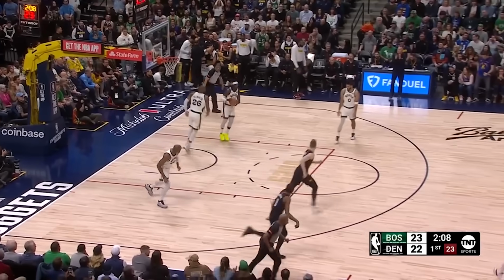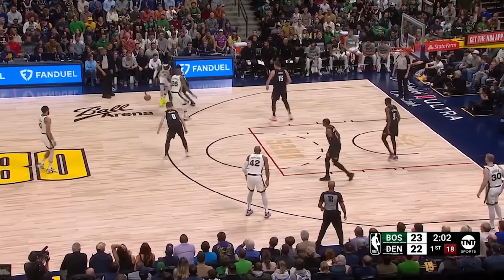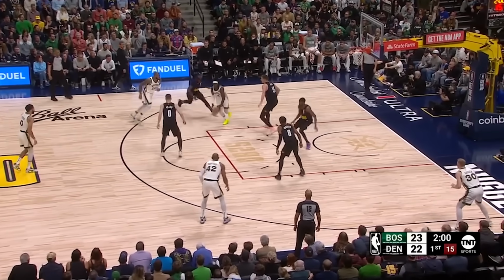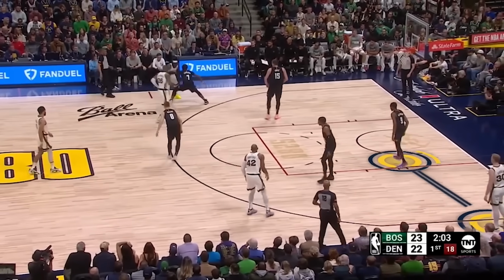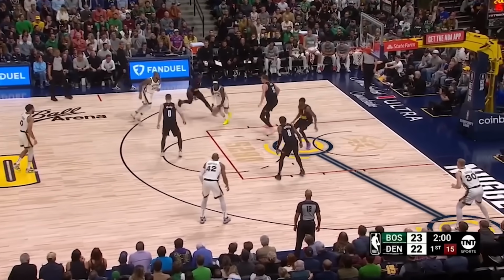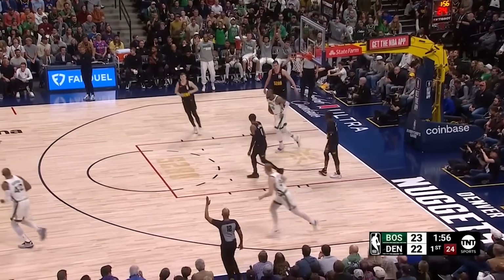But they revert to their base offense most of the time. 5-out spread pick and roll with shooters along the perimeter. If the defense allows middle penetration, which is where Holiday eventually gets to, it gives him his pick of open shooters. However, if you watch Justin Holiday, there is simply no reason for him to get past the midline of the floor for help. Jokic is right there, and a 26-foot closeout is simply too far off a shooter like Hauser, and in the playoffs, you won't see defensive mistakes like this.